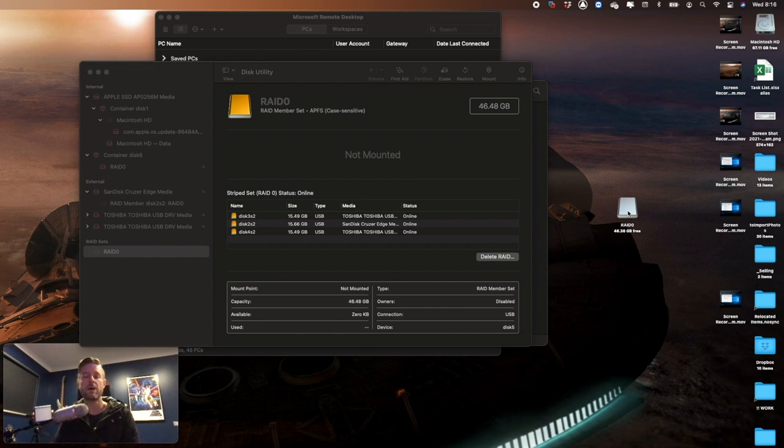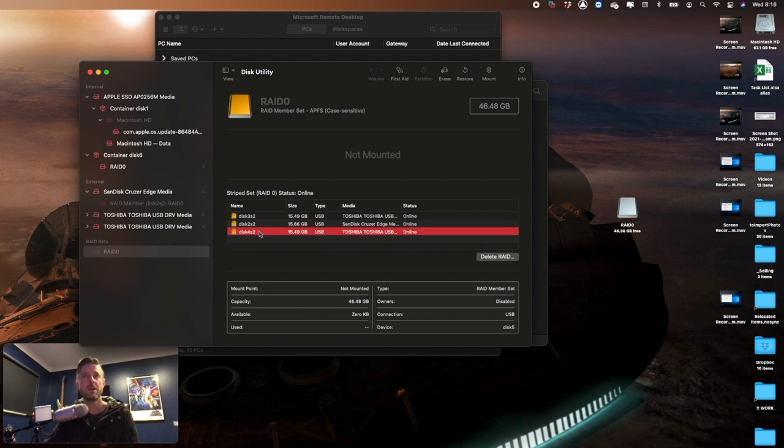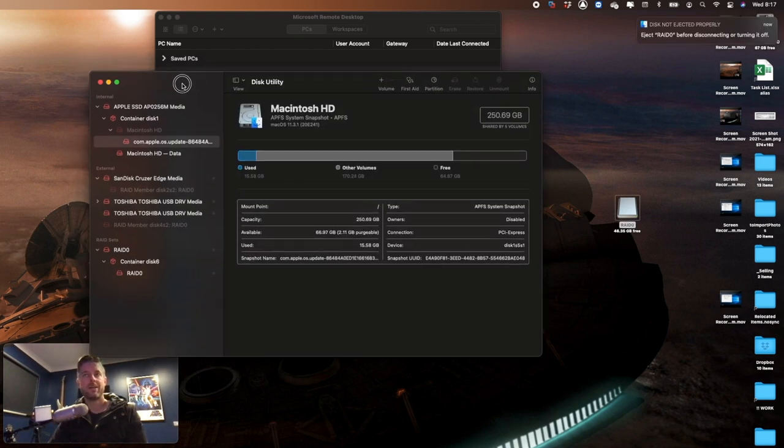The only thing with this one is that you've got no redundancy, all right? So there's no redundancy in this RAID 0. So if I remove one of those disks, if one of my USB sticks, I've got three USB sticks, as you can see right here, if one of these is removed, then I potentially lose that RAID. That is something you have to be aware of, because it's not foolproof, it's not redundant. It gives you excellent speed, and you can take advantage of having a bigger pool of hard drives. You've got a lot more space, but you've got no redundancy. So if I just removed one disk, I lose everything. So that's my RAID 0, okay?